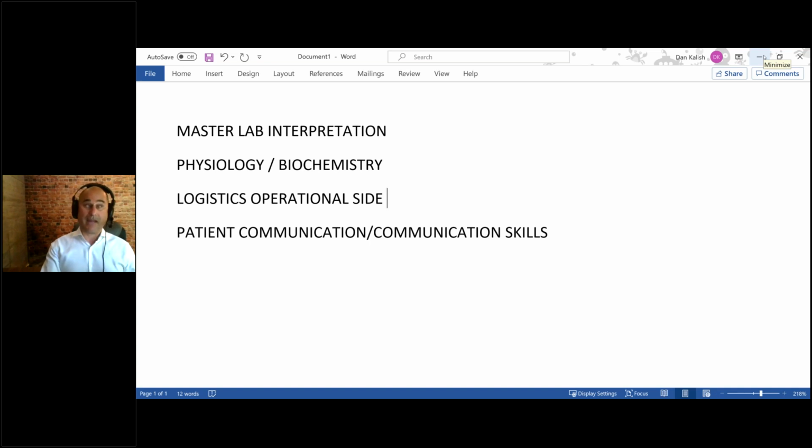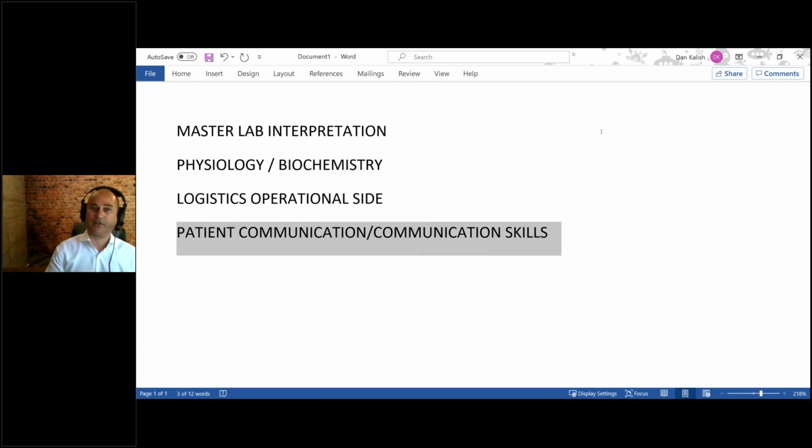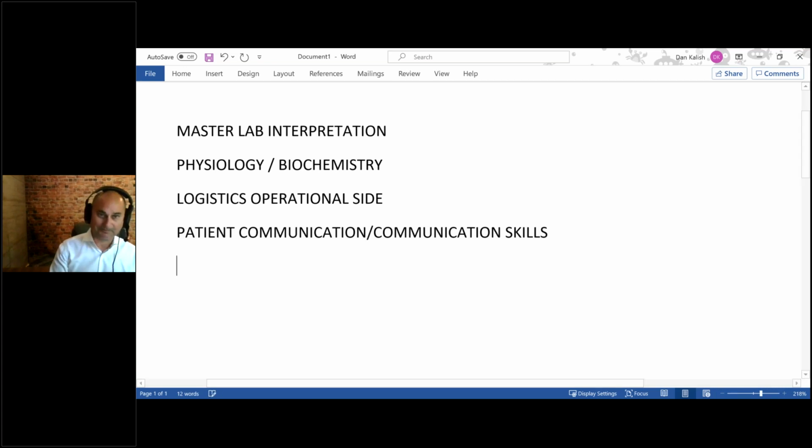And that was my experience working with Dr. Frieder, Dr. Timmons, Dr. Liebowitz, sitting by the bedside and listening to them talk to patients, getting my patient communication skills by being at the feet of a master. Once I heard Glenn talk about B6 deficiencies 10 or 20 times to 10 or 20 different people, I had that script in my head. So we want to be able to do these things really efficiently. Master lab interpretation, understand the biochemistry and physiology, the logistical operational side, and then patient communication. Those are the big ones you've got to learn.